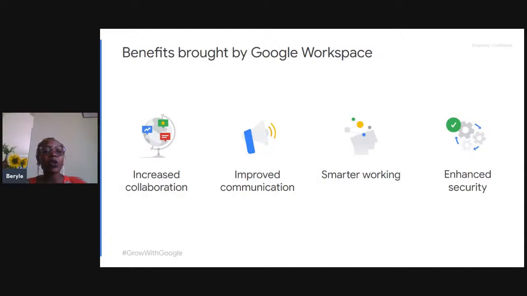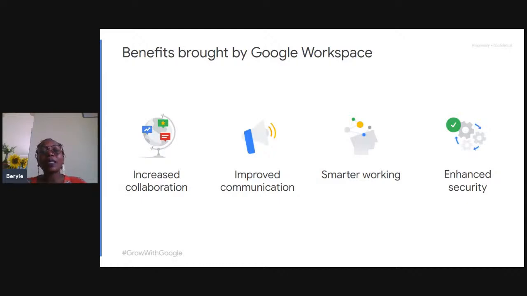So there's increased collaboration, and then there's also improved communication. If they have a recommendation on something I'm supposed to work on, they can leave a comment on the document. I'm able to see it, and if I action it, I can mark it as resolved. So, like I mentioned, there's not a lot of back and forth. And with improved communication, if you want instant feedback, you can always use Google Hangouts, and we're going to look at how you can do that. There's also Gmail, if you want formal conversations.